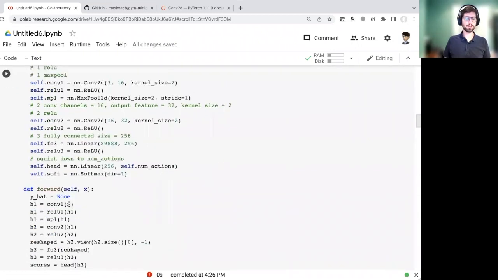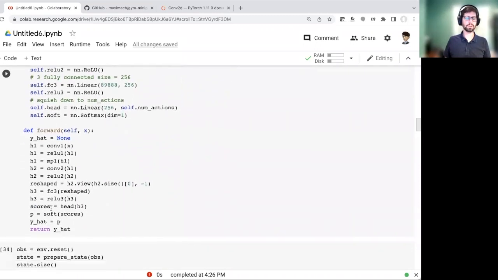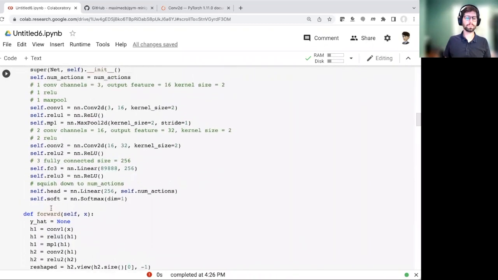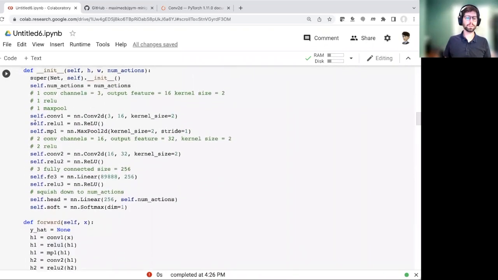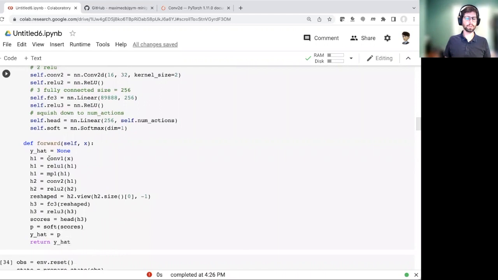So X, everything looks good here. Are there any layers that aren't inside the network? Oh, you know what I did?